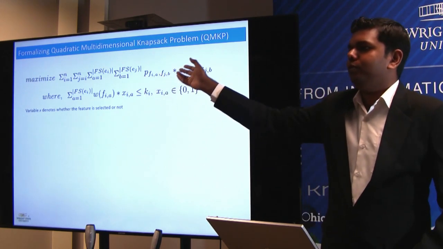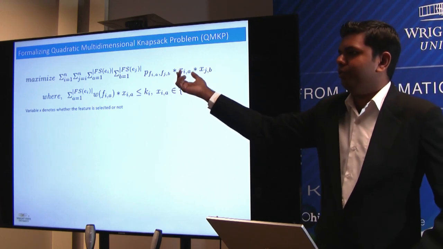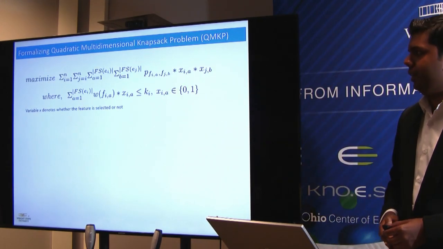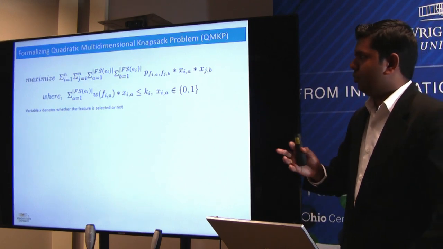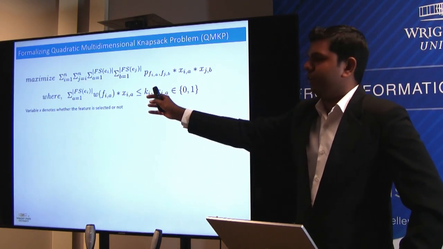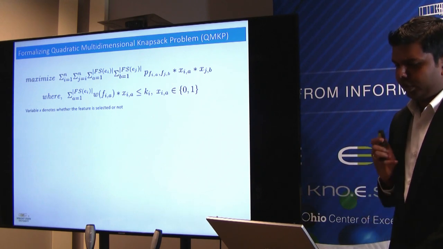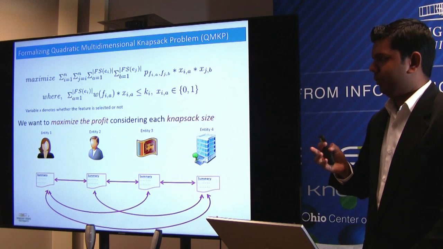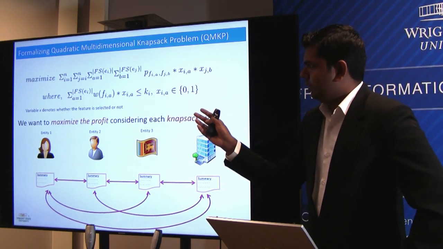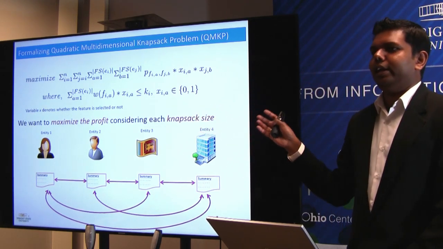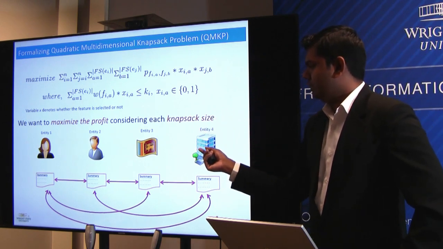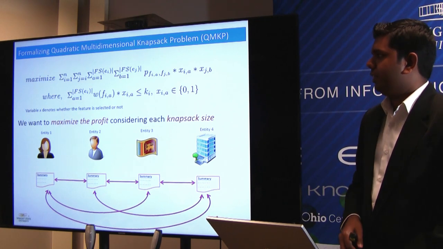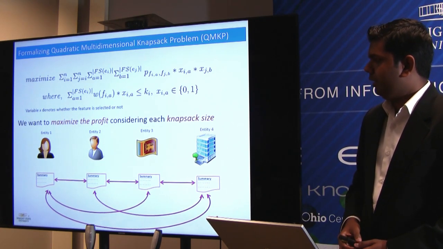So final profit determines which features we select based on this pairwise profit computation, and also restricted to the constraint of each knapsack. So the idea here is taking the abstract idea that I mentioned earlier. Maximizing the profit should also be done according to the knapsack size. Here the knapsack size is the length of each summary. So that's the restriction we need to keep in mind.